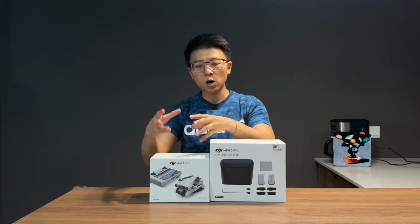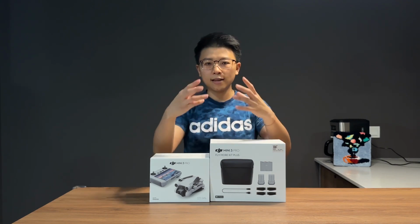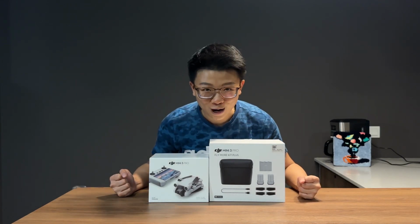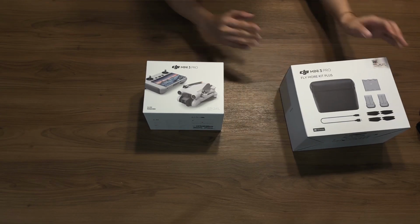I'm gonna show you the parts that are in it, and later on in the video I'm gonna show you the flight experience and some of the footage that I've taken using the drone. So without further ado, let's start! So we're gonna start with the DJI Mini 3 Pro unboxing.